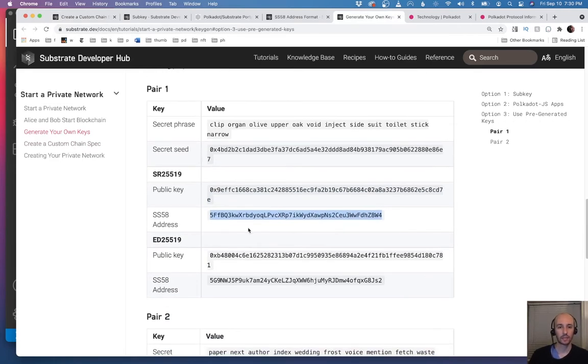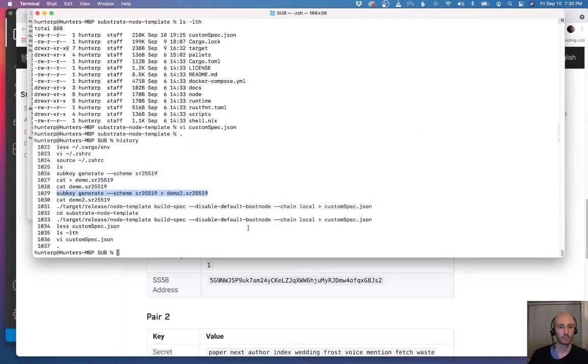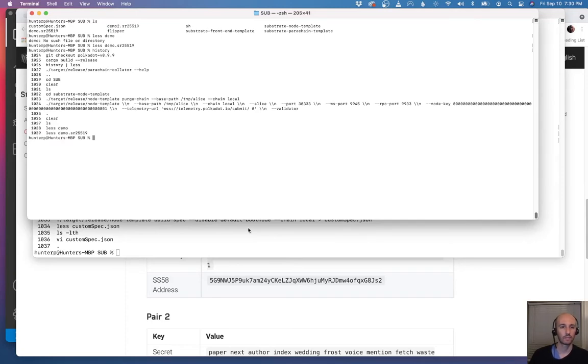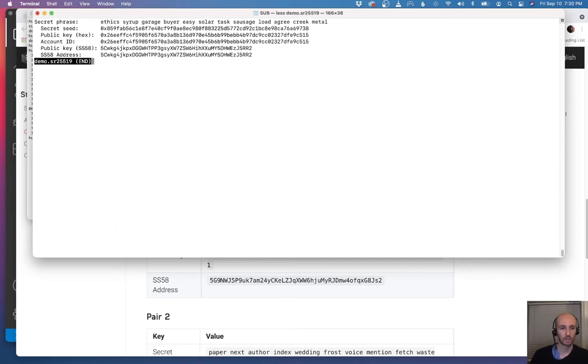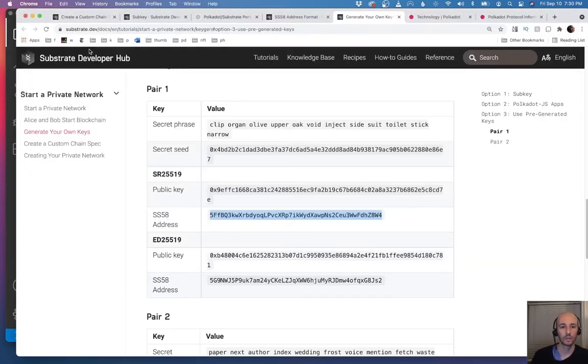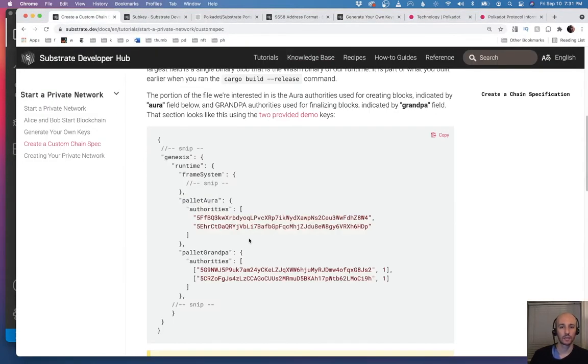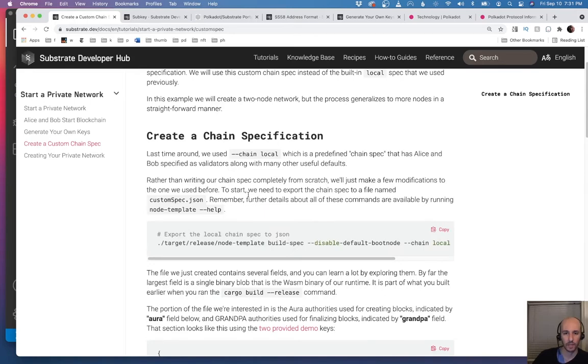But if we look here at demo, we see that the public key, okay, one is in hex form, one is in address form. But here they're both in one of those forms. Weird. But it did say 2 keys.